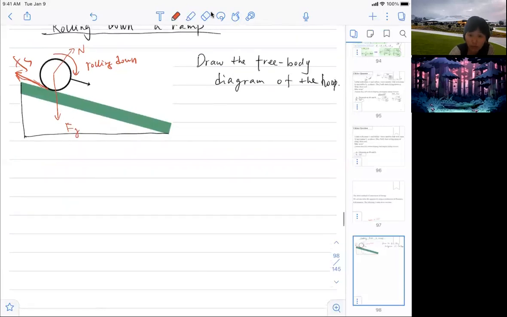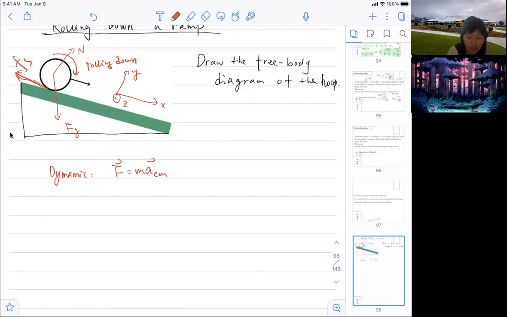So what can we do? Instead, we're going to use a dynamics approach, which means we're going to use Newton's second law. Newton's second law is still applied to the center of mass of the object, right? So we can add up all our forces in two different directions, the x and y direction. I'm going to call this x and this is y. My z is x cross y, so my z is out of the page. I'm going to use a dot to represent it coming out of the page.